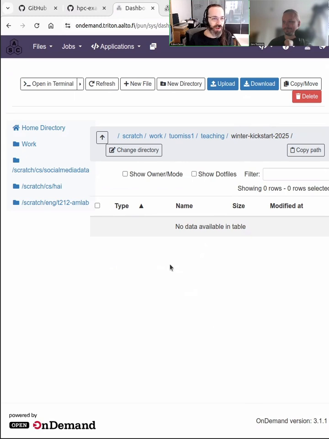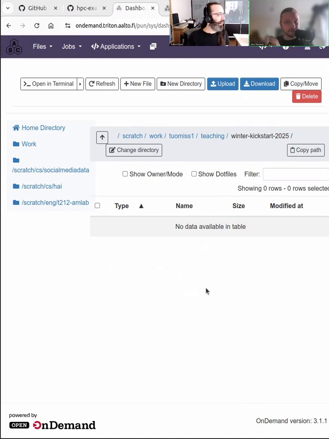Did you talk about the path here? So we see it's /scratch/work/ Simo's user name /teaching/winter-kickstart. The main thing here is that the Scratch directory doesn't mean that it's going to be scratched, like thrown away immediately. It means that it comes from the fast network file system, the Lustre file system that the cluster has.